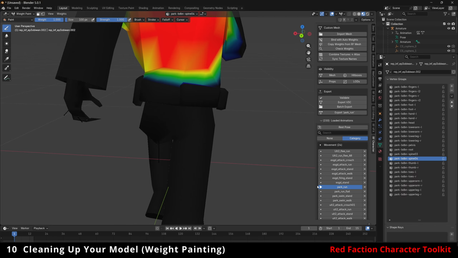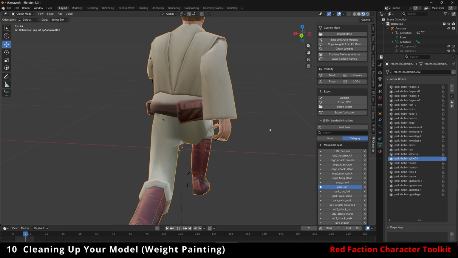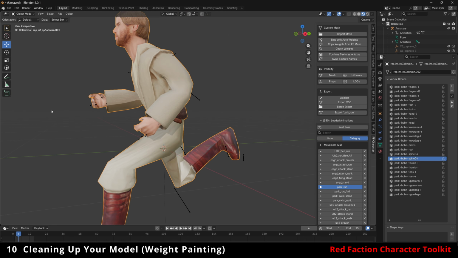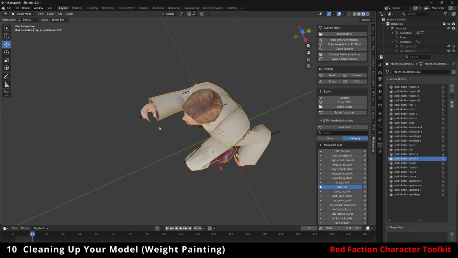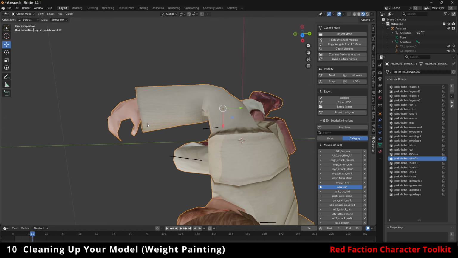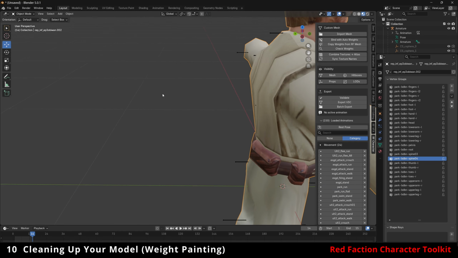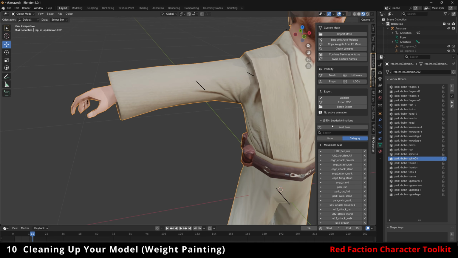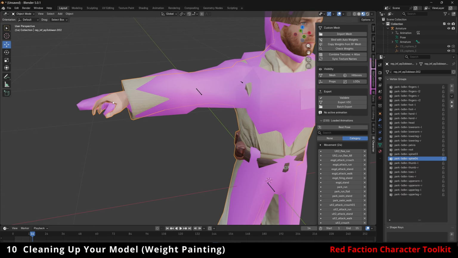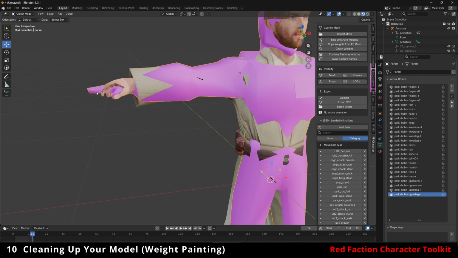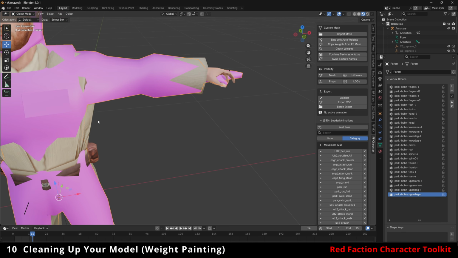Let's go back to Parker Run and look, already a lot better. Yeah, the belt looks pretty good. The only real issue is the hands. He's got this like claw hand going on, but that is mainly due to how his hands were imported here. They're already like gripping a lightsaber or a gun, but if you look at our standard Red Faction mesh, his hands are straight out. So it is recommended that you take the time and straighten out the fingers if you want that level of detail.